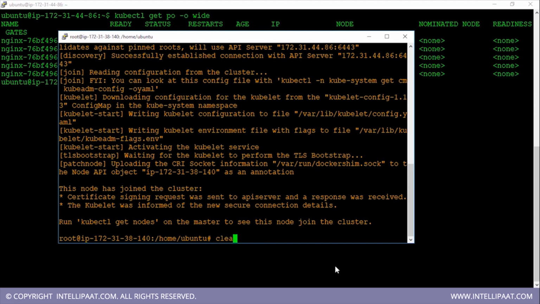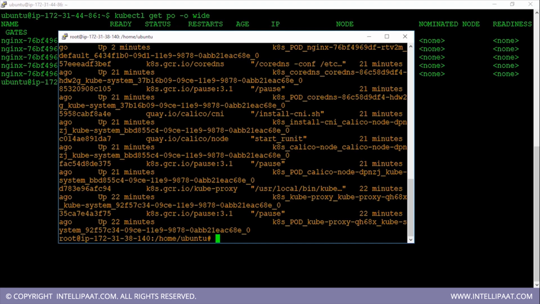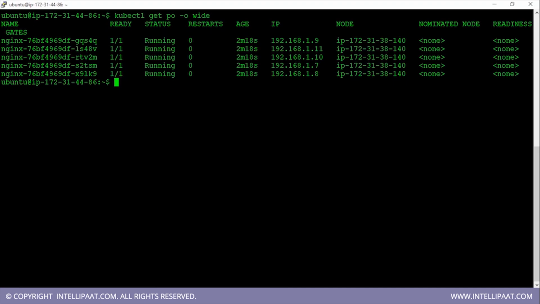Now you can check if these pods are running as containers on your worker by going over here. This is my worker, right? So if I specify, say, docker ps, I can see that these are all the containers which are running right now, and all these containers are basically the containers which are running inside this pod, along with the system containers which are running for Kubernetes, right? So my pods are now running on my worker.